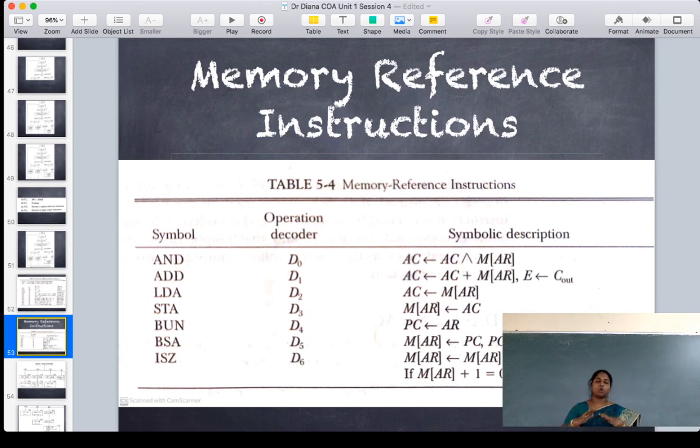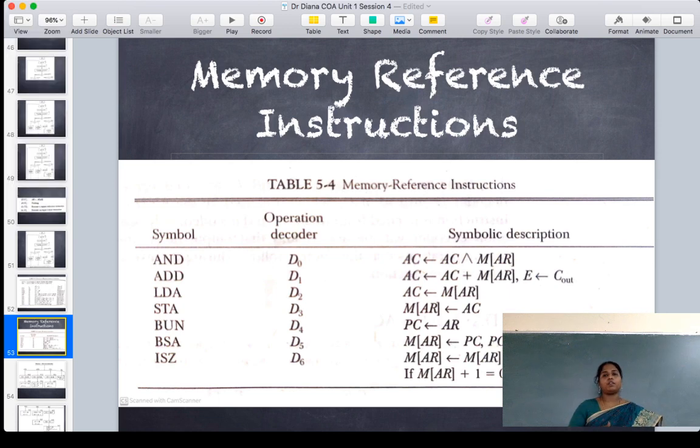D2 to D6 also will be 0 at that time. So the decoder functions such that only one of its outputs will be high and the rest of its outputs will be 0. So when we have this idea in our mind, we know D0 to D6 represent 7 different operations that can be executed. So these 7 operations are given as memory reference instruction.